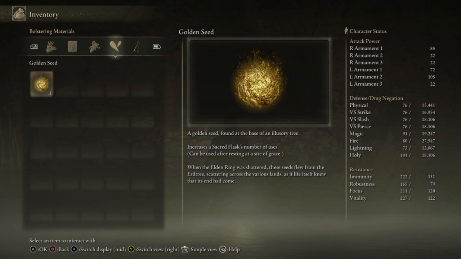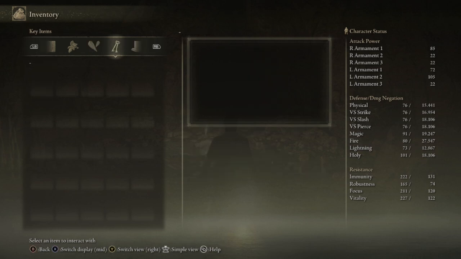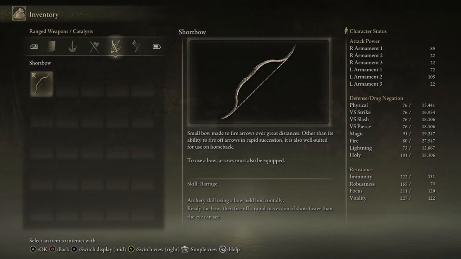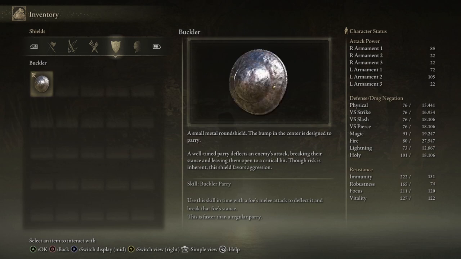What does that do? Oh, yeah. Increases flasks. Okay. Now, they said something about... I have a great knife. This ain't a knife. Okay, so I have a bow that I have to try. I have a buckler.